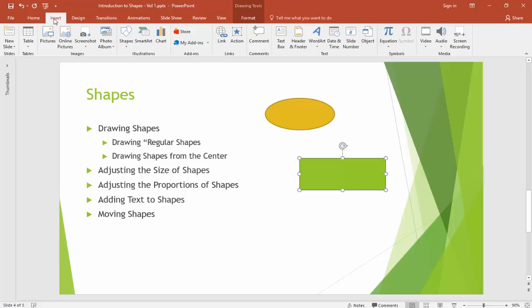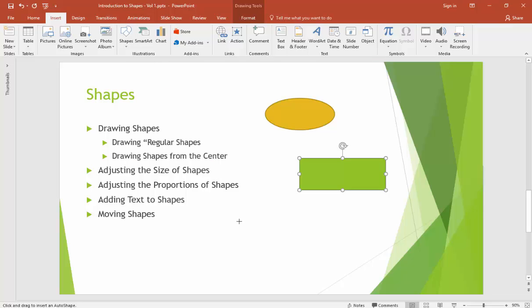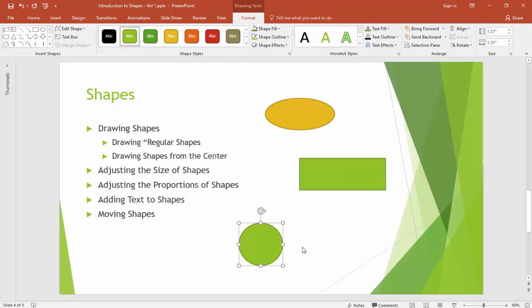So if I go to Insert, Shapes, you'll notice there's no circle in the list. But what I can do is choose the oval tool, click and hold and drag, but while I drag, I'll hold down with my other hand the Shift key. Now it's drawing a perfect circle. I can't draw an oval. I can only draw a regular circle. Let go of the mouse before you let go of the Shift key. I've done it before, and lots of people have done it before. You let go of the Shift key first and suddenly it's no longer a regular circle anymore.